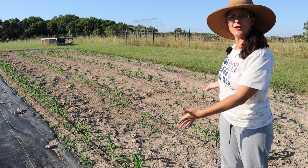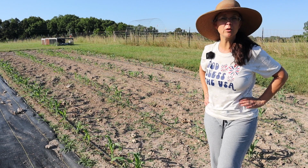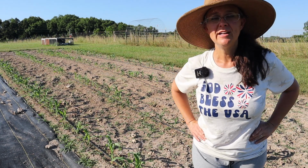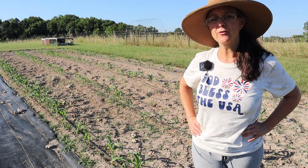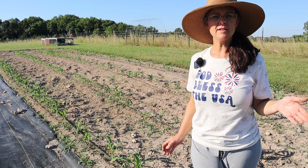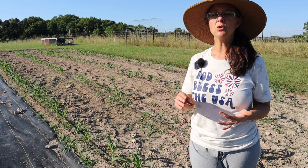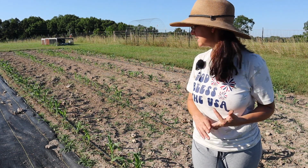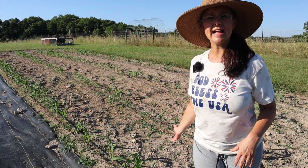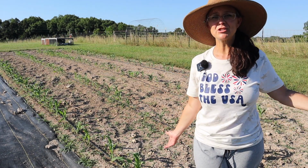Last up in the garden is our corn. Now this year we're not planting sweet corn, we're planting a dent corn called Danny corn from our friends at Deep South Homestead. Dent corn is a dry corn that you use to make cornmeal, corn flour, grits. You can also use it as animal feed. This is the first year we're trying it and we're really excited to try it out.